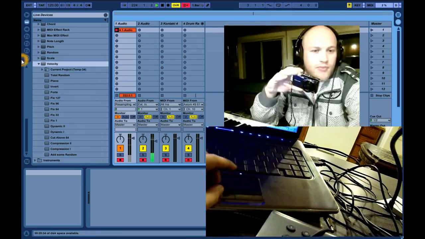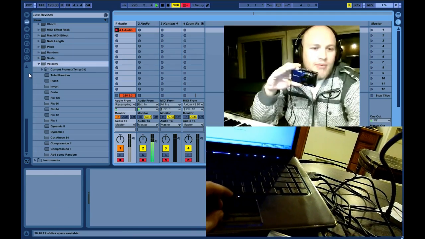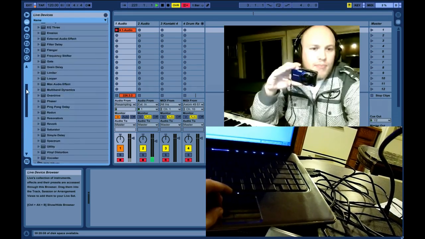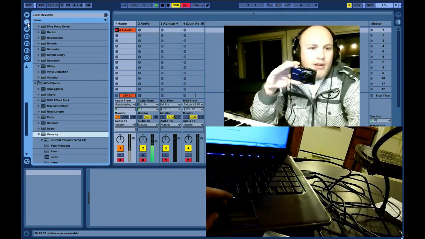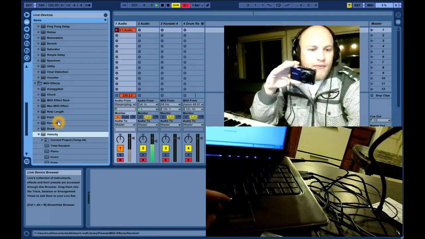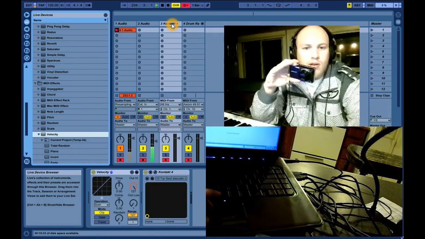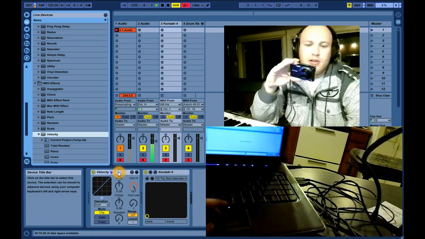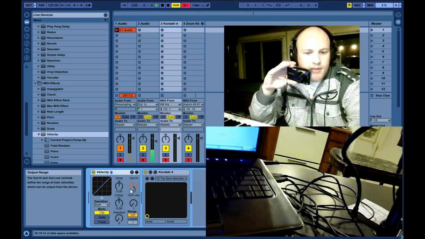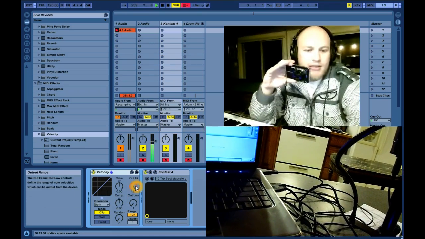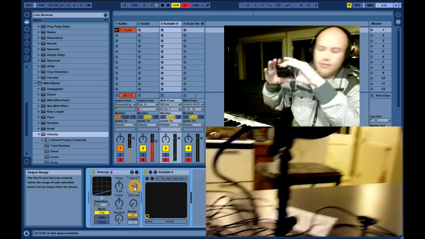So what you could do is drop a velocity plugin that's built right into Ableton Live. It's built into the MIDI. There's audio effects and there's MIDI effects. You want to go into the device thing, hit MIDI effects, take a velocity, and drop it right on the track. That's what I got the trumpets loaded up in, Contact. So then you see it has the max, that you could set the maximum. So now even if I pound on it, it's gonna be real quiet.